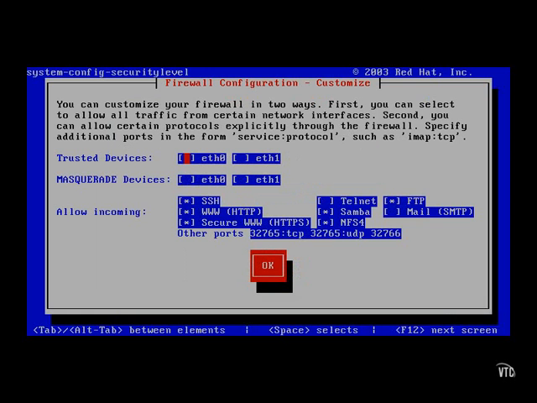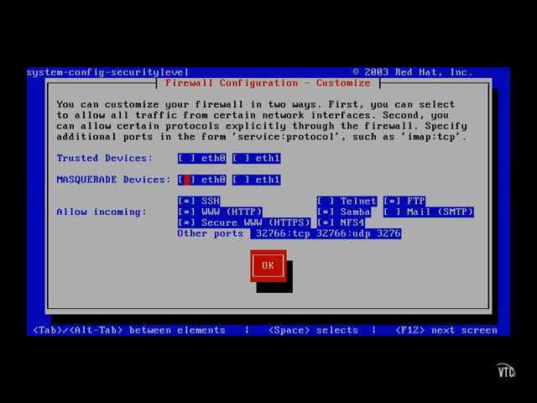Under Customize, note available provisions for standard services. It's easy to select the services of your choice to allow access. And there are the TCP and UDP packets that you can allow through specified ports, as shown here. If you forget the TCP/IP port number you need, and that's understandable as there are 65,000 of them, look it up in the /etc/services configuration file. Note you can also use the firewall configuration tool to set up a masquerade.